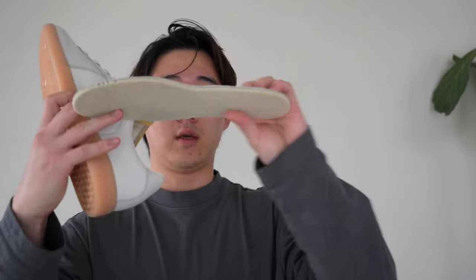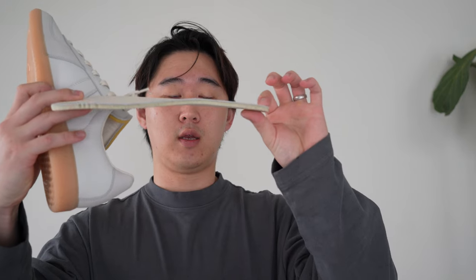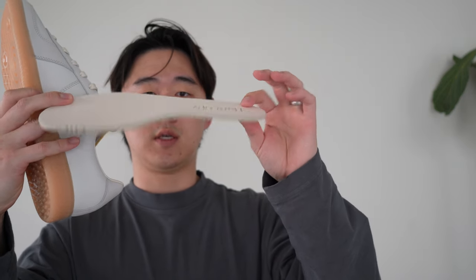A few other quality-of-life differences: the leather lining makes it a lot more comfortable, there's more padding on the ankle and tongue, and the insole of the shoe is much thicker than what you'd normally find — quite substantial, actually. It is a leather-topped insole, and it makes quite a big difference. Much more comfortable in my opinion.